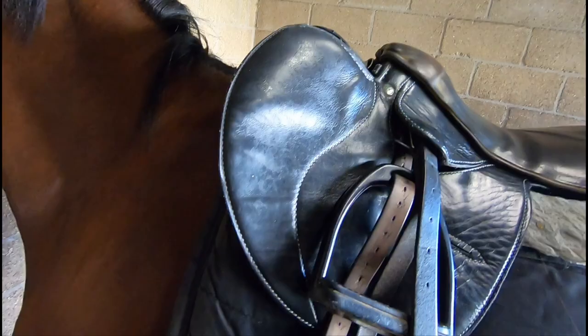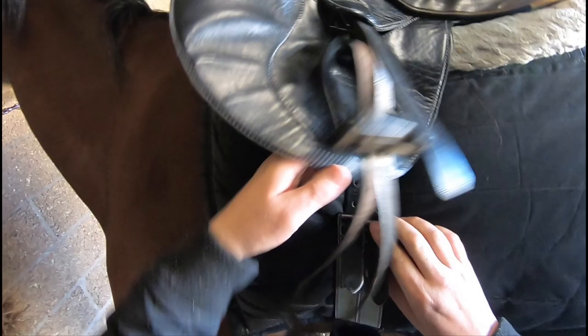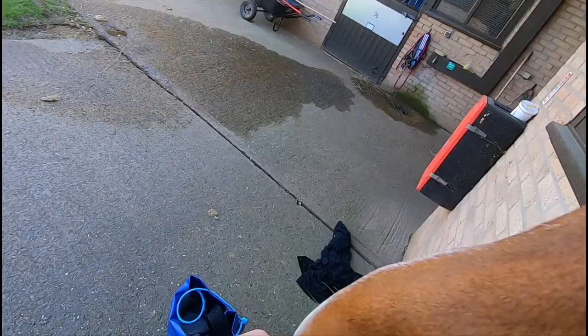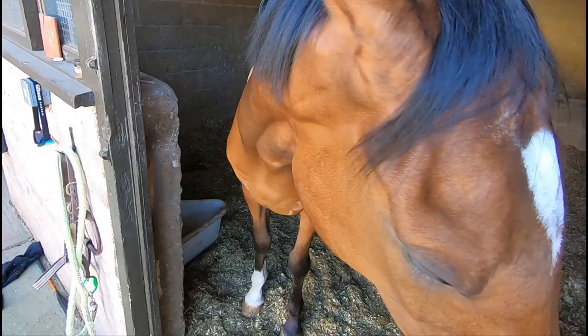Now it's time to check everything's in place and tighten the girth. And now it's time to put the bridle on and go. When I was 15, I went to Nicky Henderson's. Corky Brown was the head lad there, and he told me, your bridle should always be the last thing you put on and the first thing you take off. And almost 30 years later, I'm pleased to say, Corky, I'm still doing it.